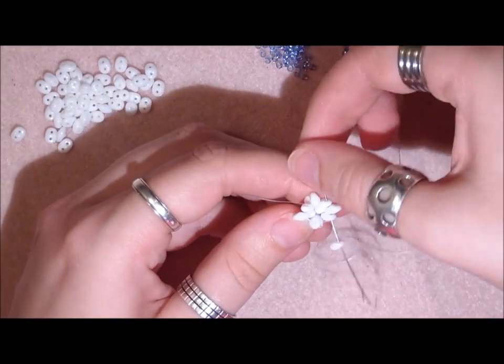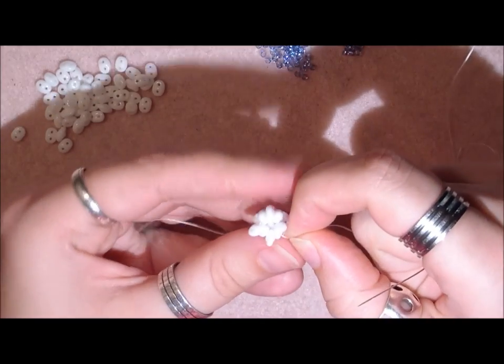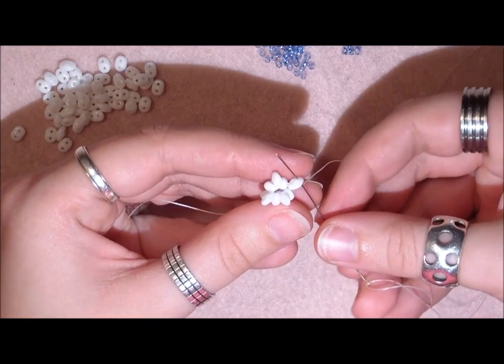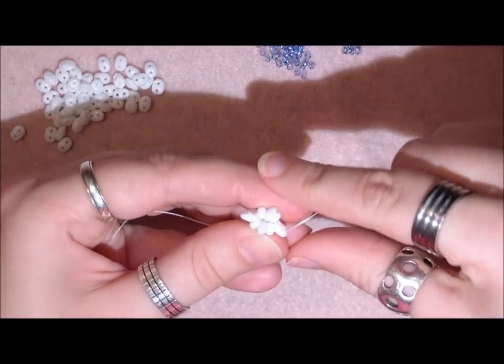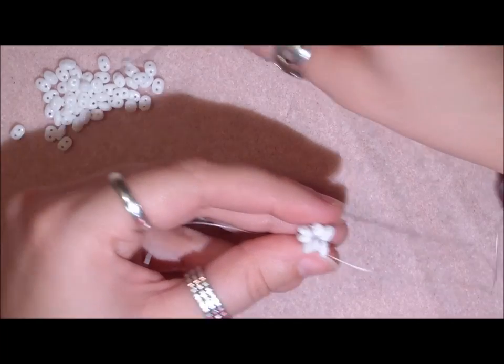And pull. And when you do it like that, you're ready to go up through the next Superduo, and that's the top hole. And pull. And now we're ready for the next round.